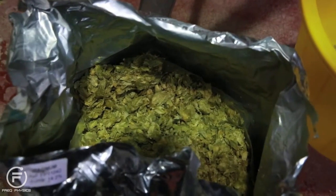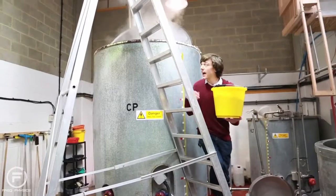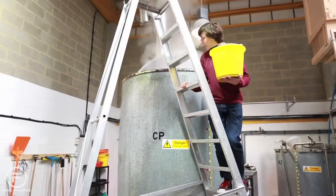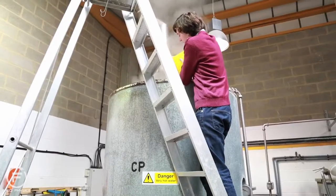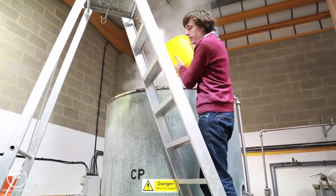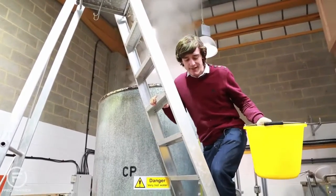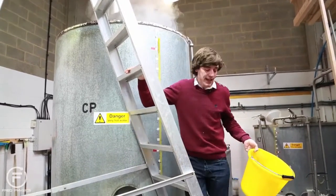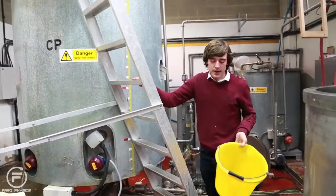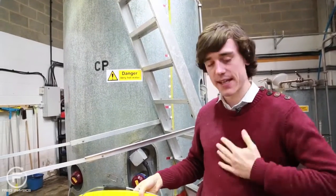I'm about to add the hops into the boiling wort mixture, and the hops are what give your beer a lot of the flavor in terms of the bitterness and the flavors and the aroma, and that's all dependent on how long the hops are at a certain temperature. So if they're at this boiling temperature for a long time, you tend to get more bitterness. Whereas with less time, you get more of the flavors and the aromas. So you do it in different batches.